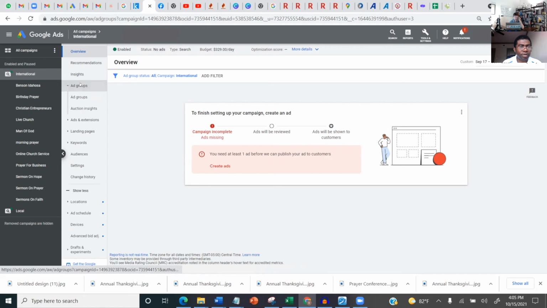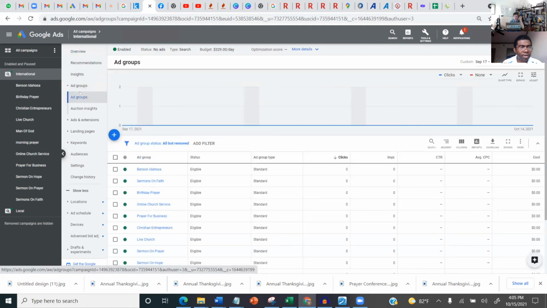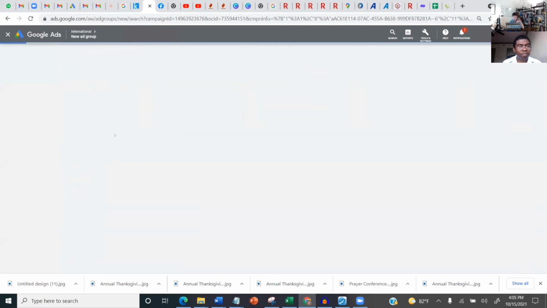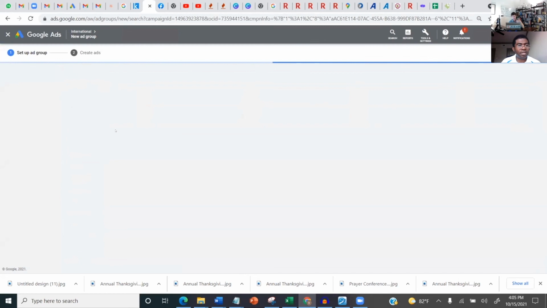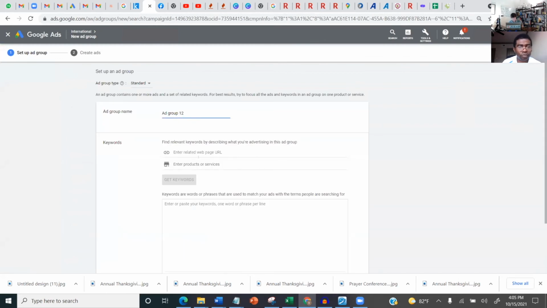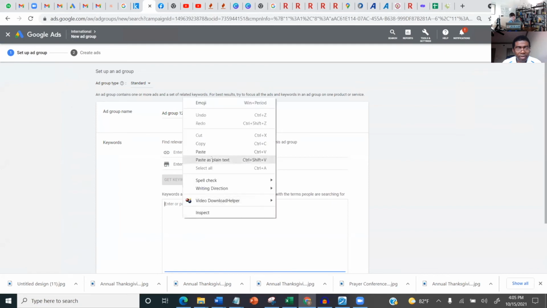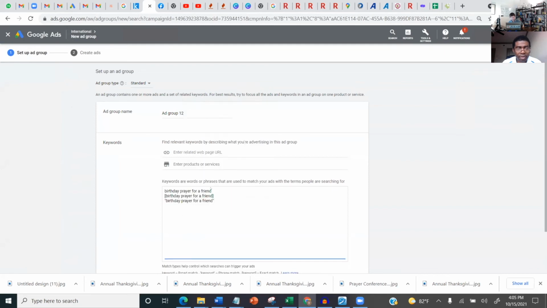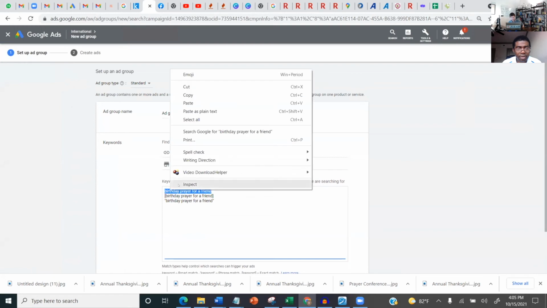Add group, okay. If you're adding a new ad group, here you're going to click the blue button there and add an ad group. And then the fastest way I've found to do this, so you're not typing and retyping everything, when this shows up, go into the keyword box at the bottom. Yep. And then paste all of the keywords you have copied. And then copy the top one. And then use that as the ad group.